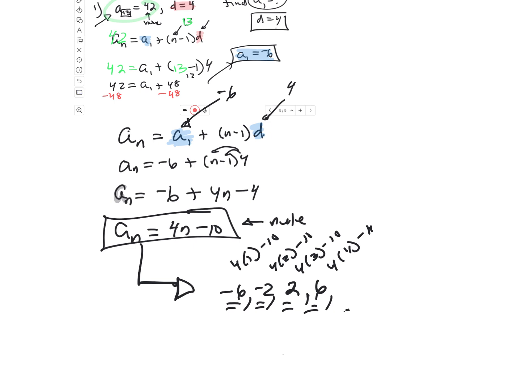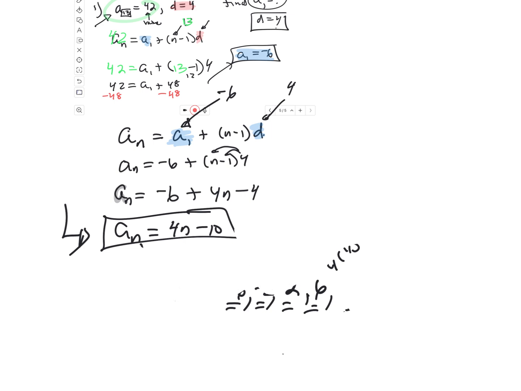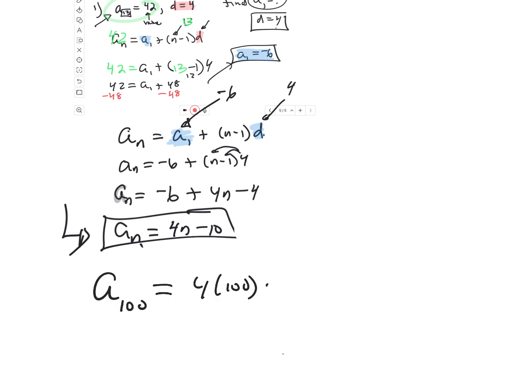So that's why we like to have the rule of a particular sequence, because we can also say, well, what about the 100th term? What would the value of the 100th term be? Once we have the rule, it makes it easy to say, what is the value of the 100th term? So we do 4 times 100 minus n, because n represents the term.